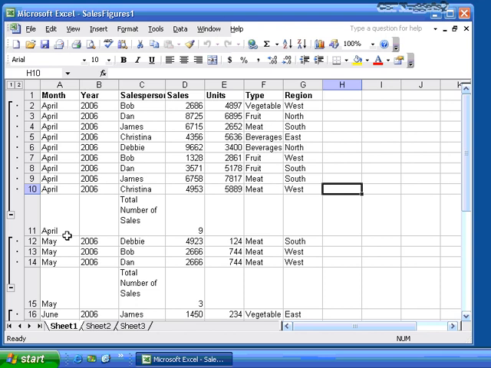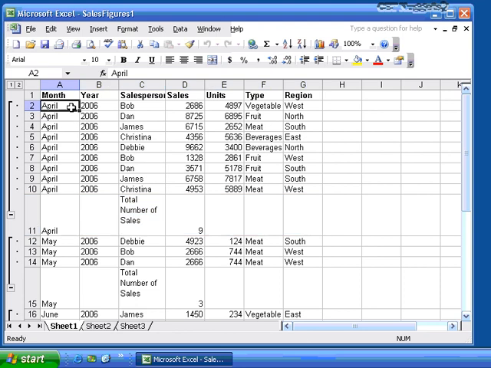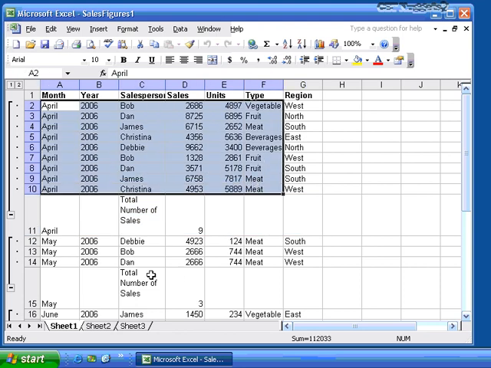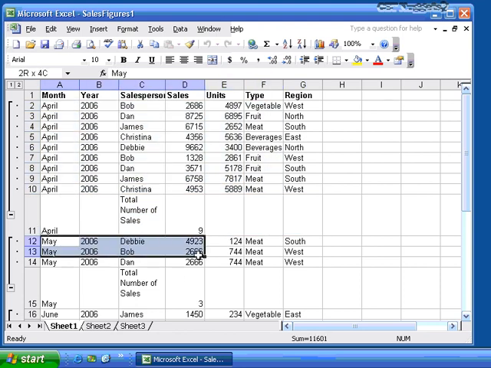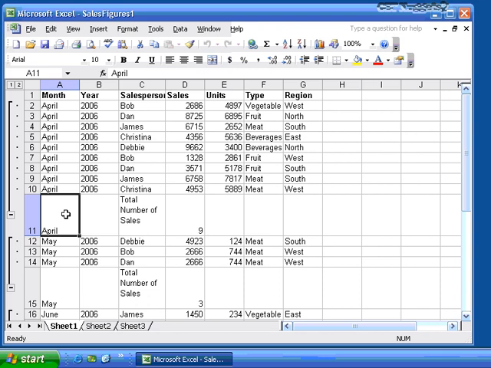Now, I just said something that might have made you scratch your head. How did Excel know that this was going to be the summary row for all of this information versus maybe the summary row for all of this information below it? Well, the reason is by default, Excel expects summary rows to be below the amount of data that you want to summarize, or if this was a column and we were summarizing over here, it would assume that it's to the right.